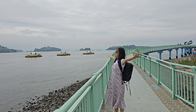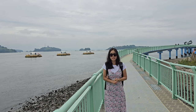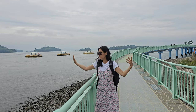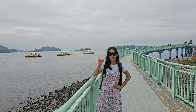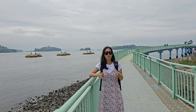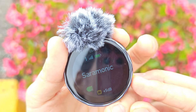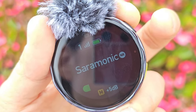Now I'm outdoors in the open to show you various tests. The important feature here is noise reduction — you'll be surprised how good it is. There's a bit of wind, we're by the seaside with waves, and behind me there's a motor-like generator making a lot of noise. By pressing the yellow button — the noise reduction button — once, you activate the noise reduction feature. A long press on the NR button puts the mic into mute.